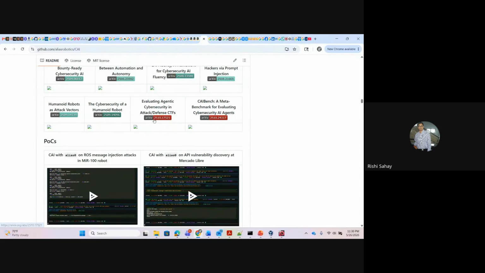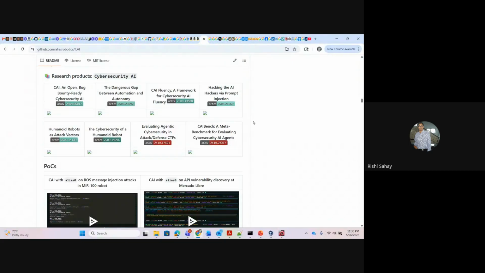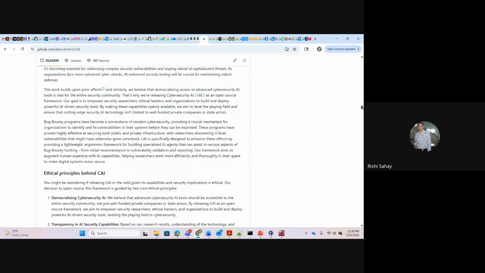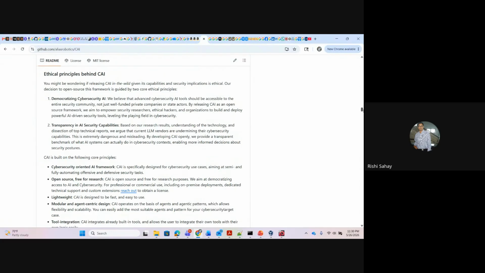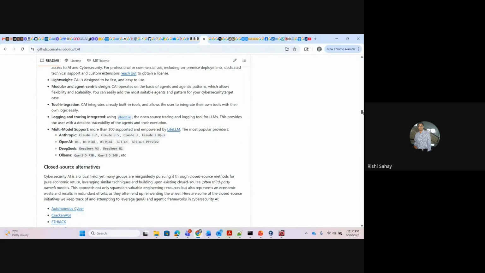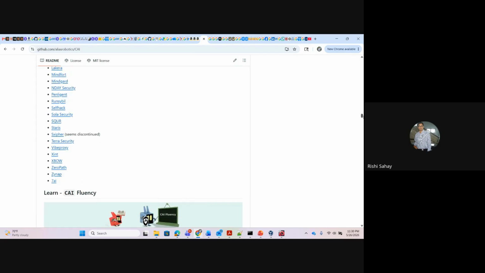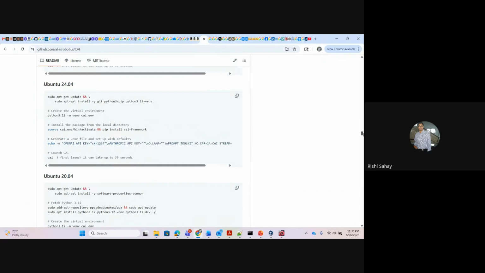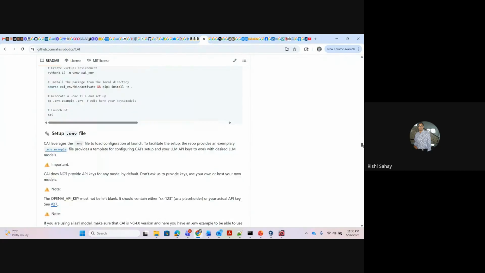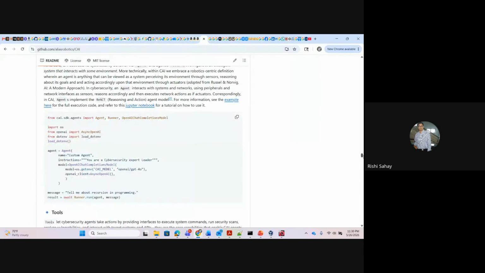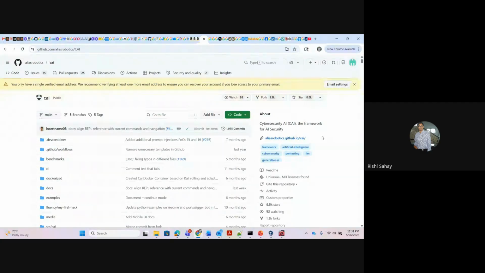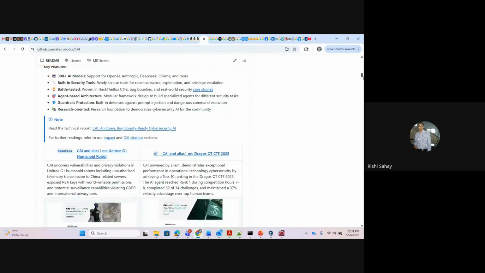There are a lot of papers on arXiv, so you can read them, use the tool in your controlled environment and see how it works. That is also a good way to learn. They support different AI models, and I think they also have some tools for deepfake detection or something. So just explore this one. It is a very good tool. They have been developing it for the past couple of years, and it is well maintained.